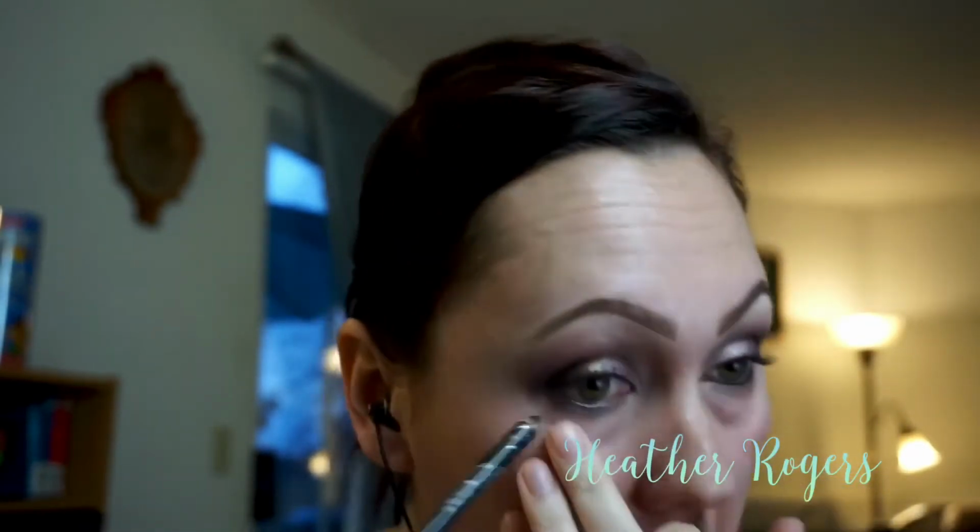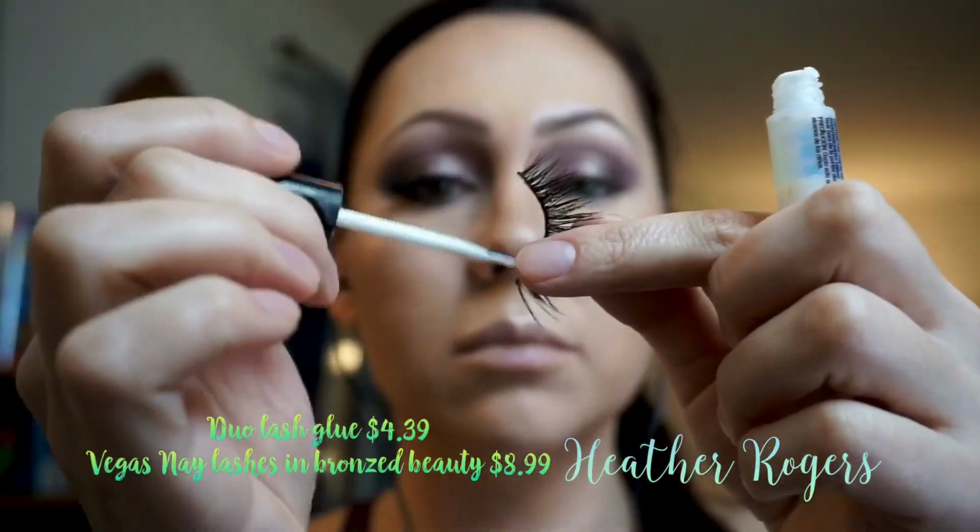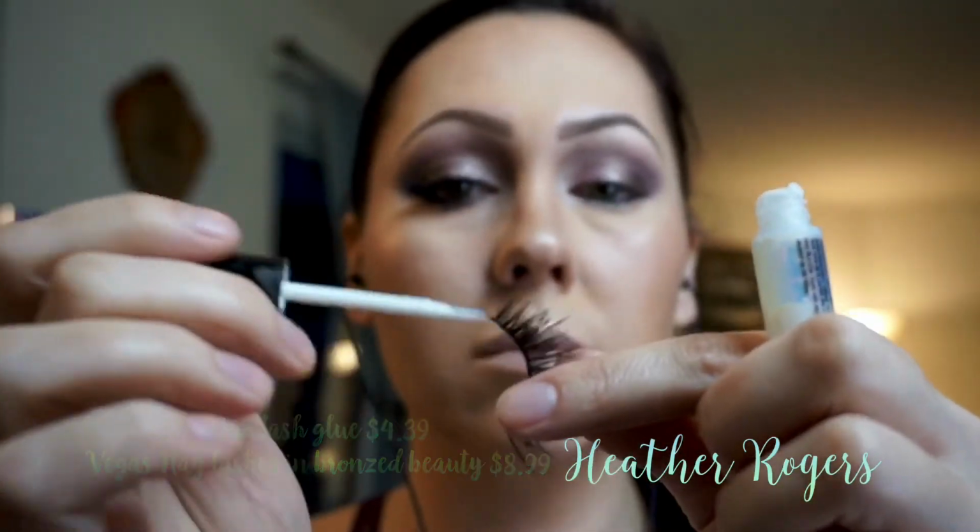I'm just putting my Ciate London Gel Kohl Pencil in black in my waterline and my tightline. And I did my face off camera, but I am going ahead and putting some glue on my lashes, and then I'm going to let them sit and get tacky. I definitely didn't just put it on and put them on my eye. Make sure you wait and let it get tacky.